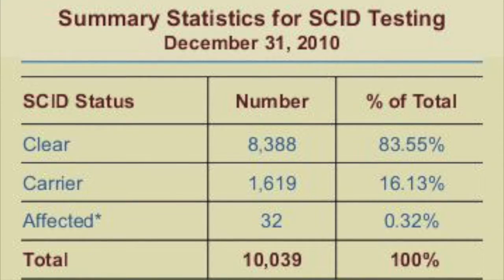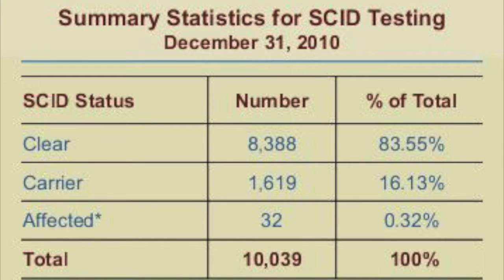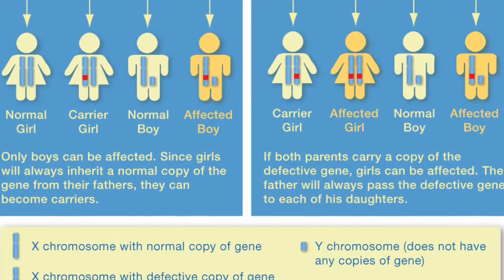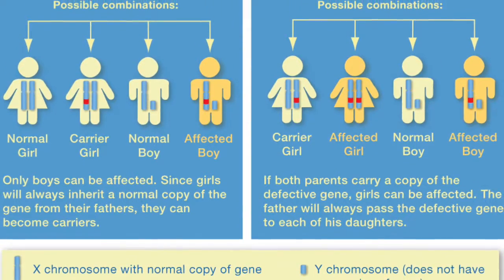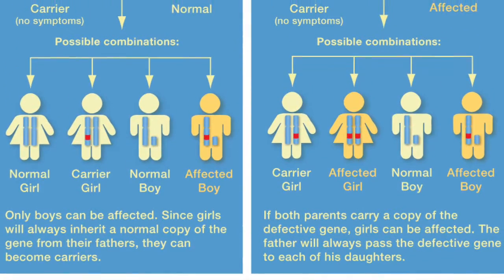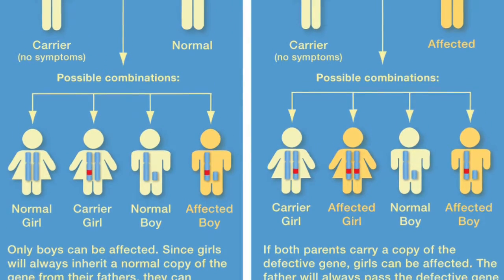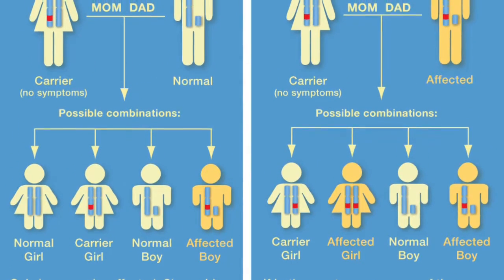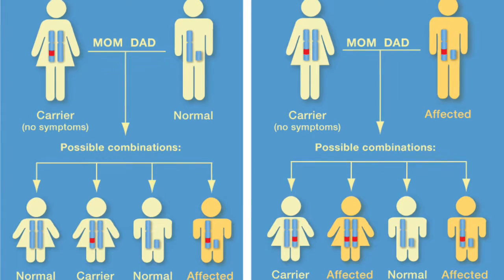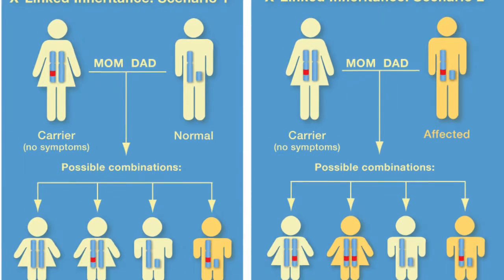The pattern of inheritance for SCID is X-linked recessive inheritance. This means the mutated gene was carried by a female to then be shown in a male offspring because of their only having one X chromosome and a Y chromosome. The gene which the disorder is on is the X chromosome.